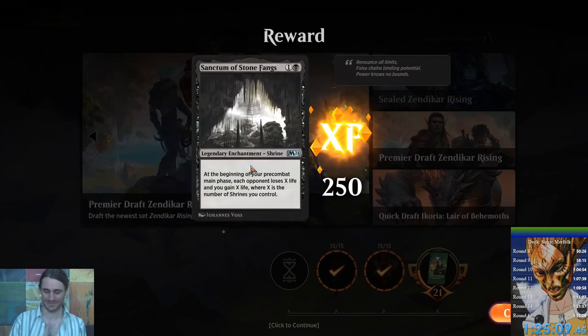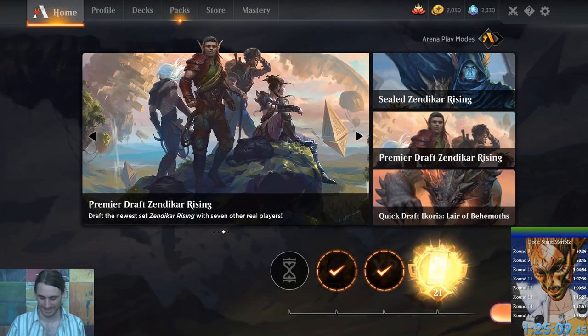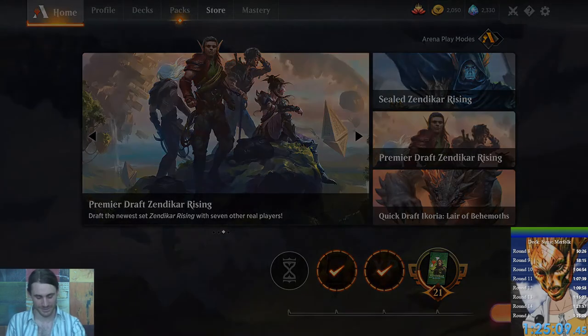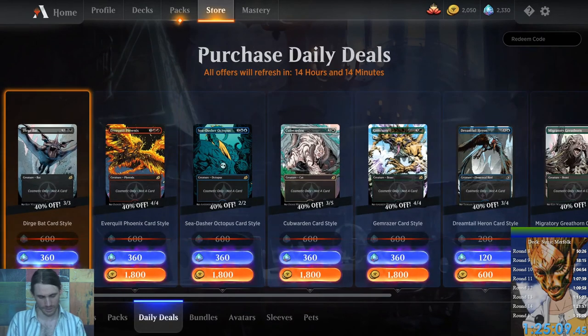Another Sanctum of Stone Facts, because Arena still wants me to play Sanctums. Alright, so we got some packs. Let me check the store just to make sure there's no daily deals I care for. No, there's not. If it's not a pack or gems, yeah, there we go.